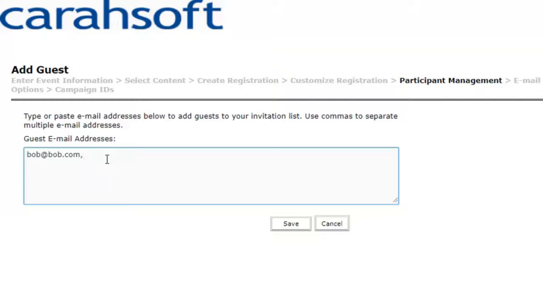And then all I do is put a comma in after that and then add any additional emails that I want. Very similar to the registration question that we added in earlier through the CSV file field, this is the exact same thing. If all you have is a list of email addresses, you can upload them into the system like this, so once you publish everything out, everyone is going to get a copy of that invitation to your event.